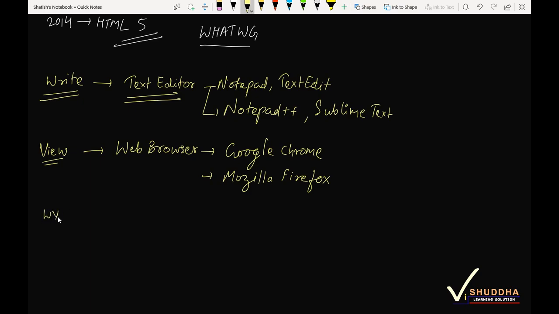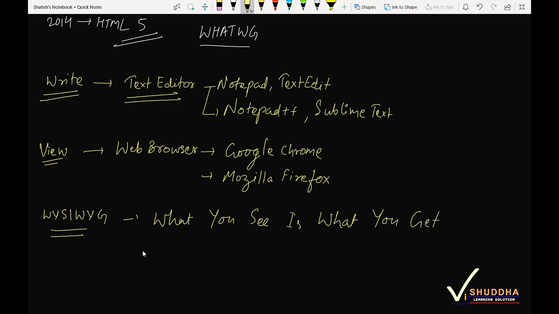You can also go for WYSIWYG editors. What is WYSIWYG? It is What You See Is What You Get. Using these kinds of editors, you can edit the pages in the preview mode. That is, you will see the page as it will appear in the web browser, and you will be able to make the changes in that view only. So these are very easy to work with, and you readily get the effect displayed in front of you. The most popular WYSIWYG editors are Dreamweaver, or you can use Visual Studio, that is by Microsoft, or you can use NetBeans, and there are so many like this.